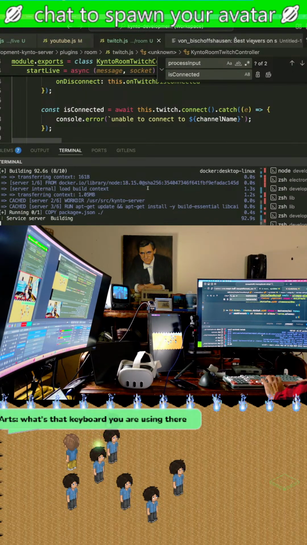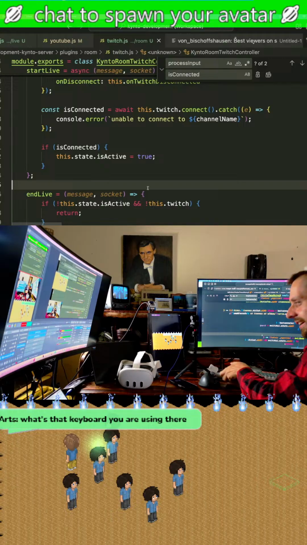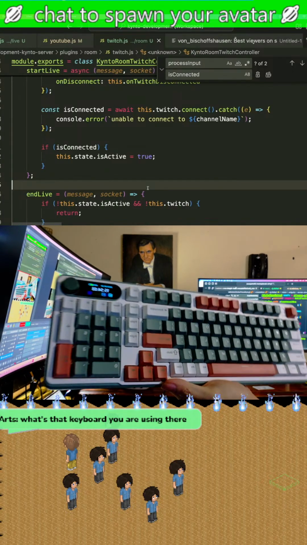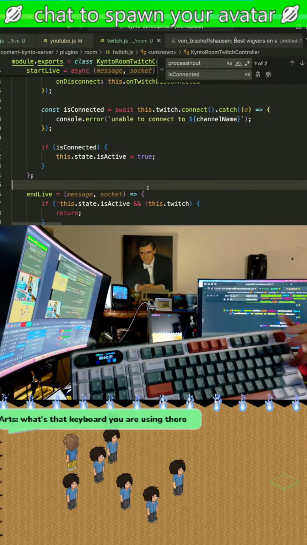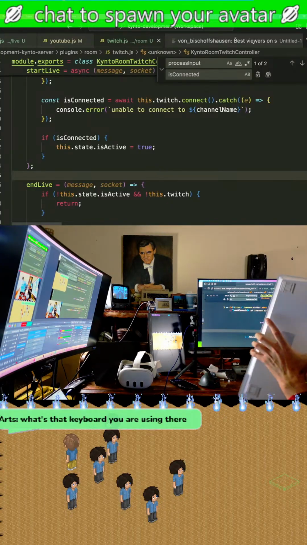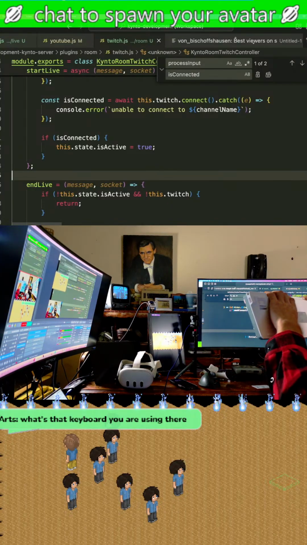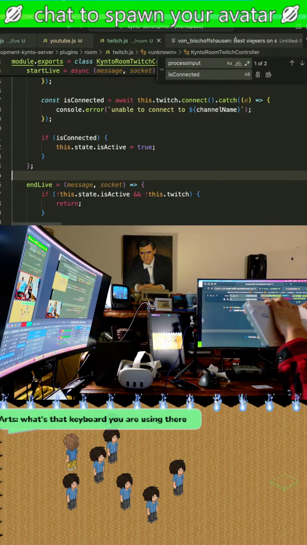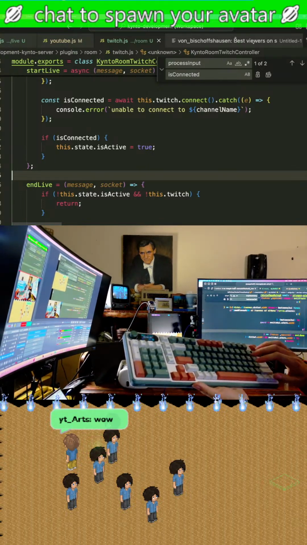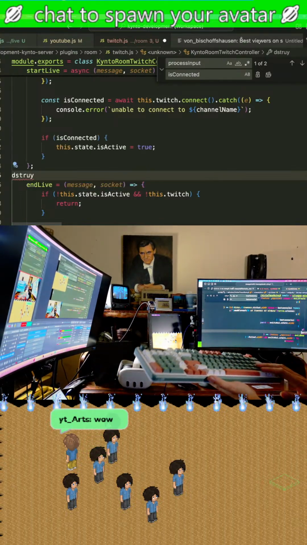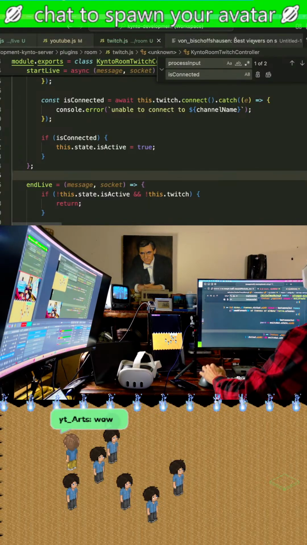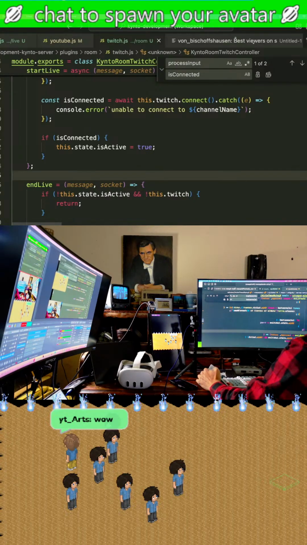What's that keyboard you are using there? So I like it a lot. It took me years to find something that I was okay buying. Just like a Chinese no-name keyboard, but it's got some of the nicest key action. Got the box, but what's it called? RK Royal. Wow. Yeah, it's quite cool. It has all this light and crap, but I kind of like it now, actually. But I like how it sounds and how it feels.